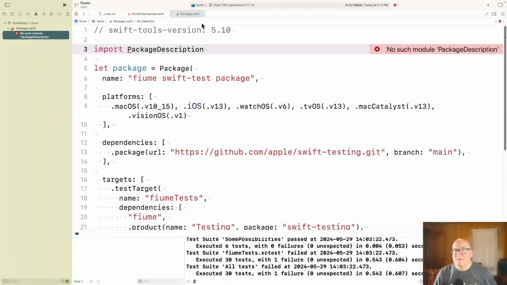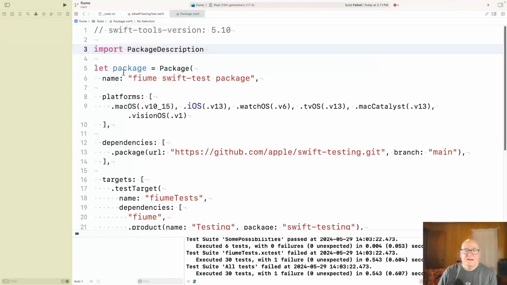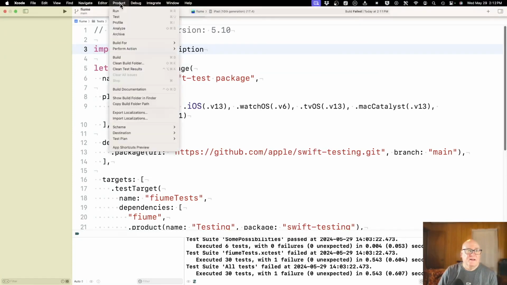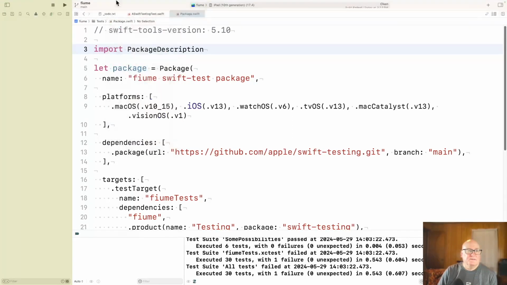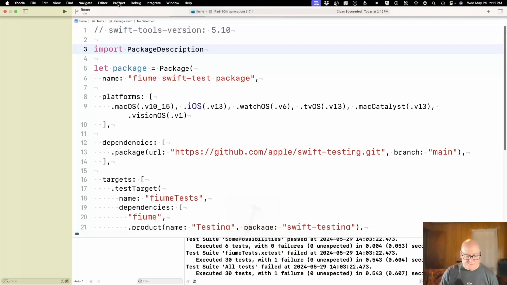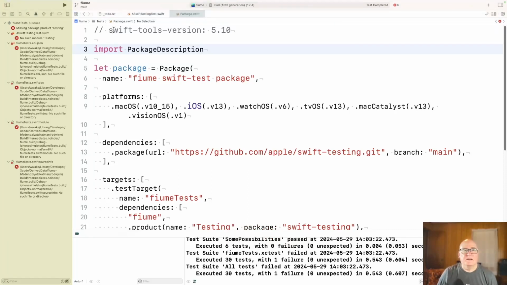Now, how do you know that if you haven't built yet? All right, let's clear errors. No such module Testing. Okay.